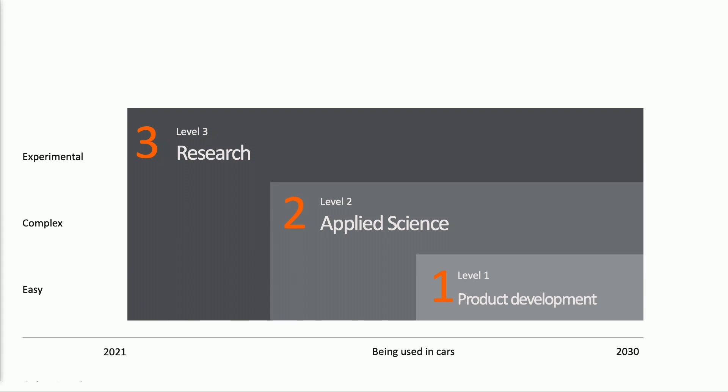This is our timing plan. We've started the project now — we're embarked, we're on this journey, we're in the research phase. We've been hiring people from a variety of backgrounds, not traditional automotive, but material specialists, real experts in their field, to help us go all the way back in the supply chain to minerals, polymers, all of those kind of materials. For the next few years we're focused on those elements. From a materiality point of view, we need to develop a range of materials that we can put our hand on our heart and say these are carbon zero. Once we've developed those materials, we'll then see how we can make a car from them. We'll then move into applied science — proof of concept, scale up, industrialization — and then finally embark on a traditional vehicle program development.